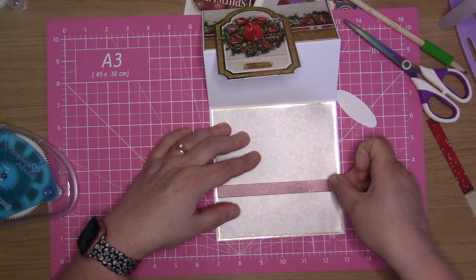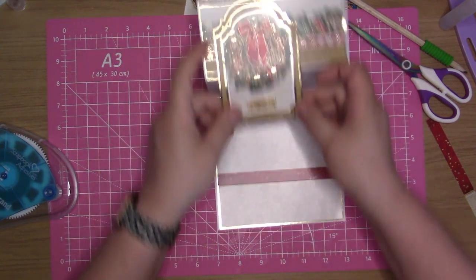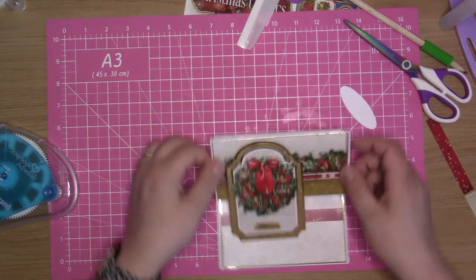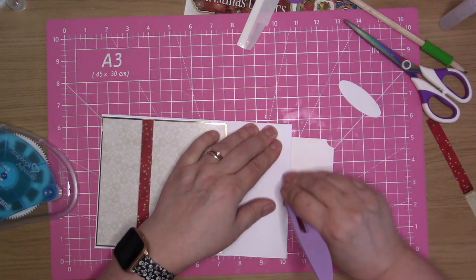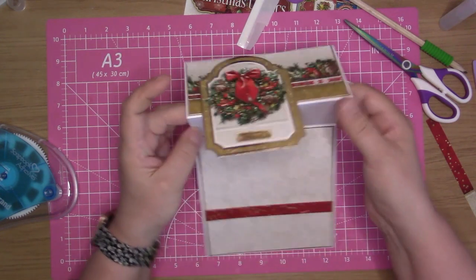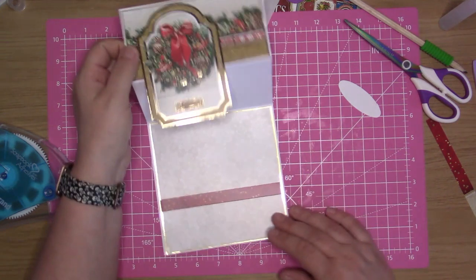Trying to get it straight. And that should stand like that then. Yep, that's perfect. And if you wanted to, you could always burnish this down again, just to make sure it's burnished properly, so it stands a bit more. There we go, that's better.